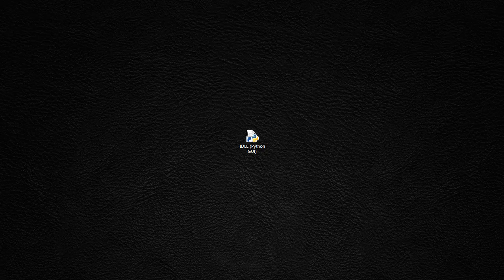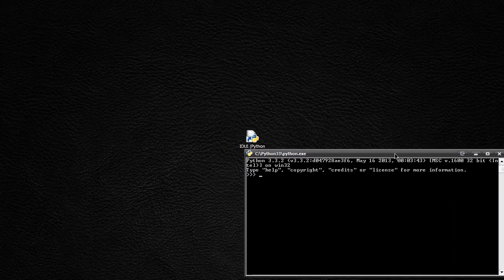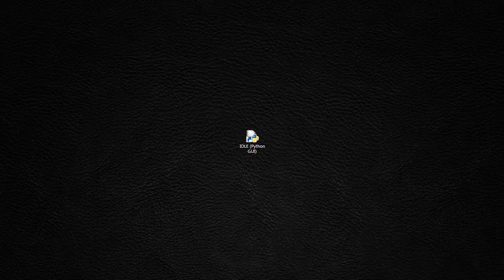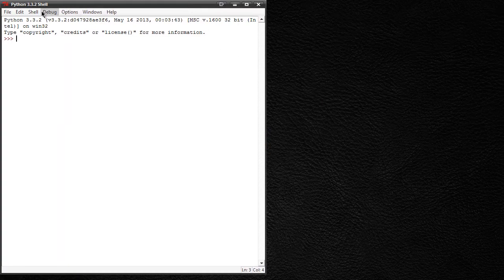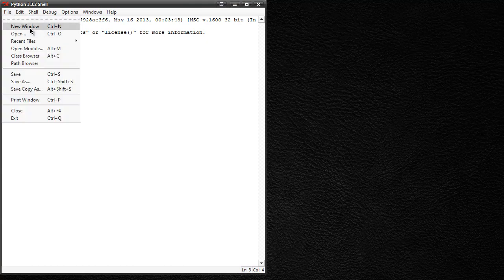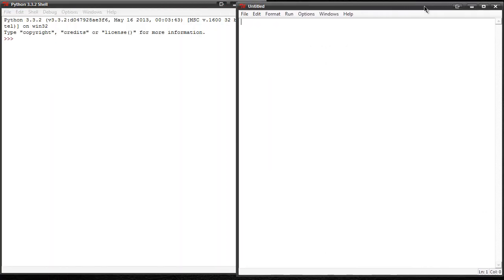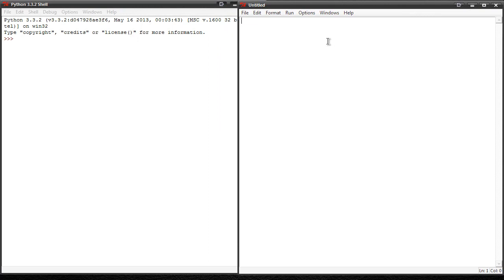It does have a little command line version, but this looks pretty scary, so I wouldn't recommend using it when you're first starting. Go ahead and start IDLE, which is the Python GUI, and you'll see something a little bit more friendly. And the great thing about this is that you can use the little editor here. If you go File and then New Window, you can start putting your scripts inside here. You can obviously use other things like Notepad, Notepad++, and other editors to do this, but it's nice to have this sort of thing built in. And when you want to run it, you just go to Run and then Run Module, or just press F5 and it will run it inside this little live shell.